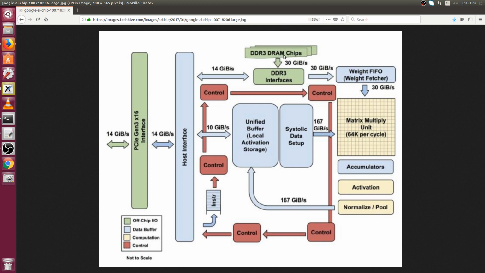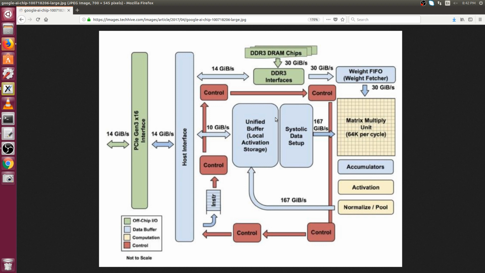DRAM is basically just a bunch of transistors and capacitors. An interface, fairly simple. PCIe, that's just a protocol. We have an instruction buffer right here. This is just a buffer. We have all this control centered around here. These are just very simple combinations of gates that, based upon the instructions, they just turn different lines on and off. Nothing special. Accumulators, this is just addition. Activation and normalization, these are just some other arithmetic functions. The weight FIFO fetcher, oh yeah, the weight fetcher. This just fetches weights in a FIFO queue from DRAM.